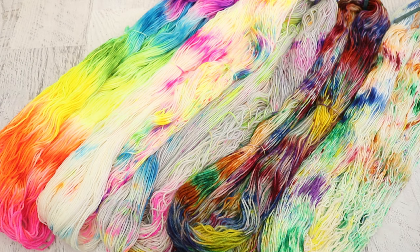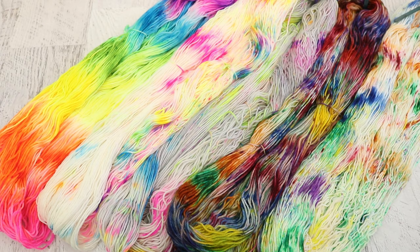But in this recap, we're going to talk about the colorways, the colors I used to create them, the techniques that we used, and some differences between all of these rainbows you see here. The inspiration this month was a rainbow palette, and I wanted to go less for matching the exact colors and instead pull my rainbow colors and pull my rainbow tools to create a bunch of different kinds of rainbows. And I saw this photo as a possibility for the beautiful colors that we could create.